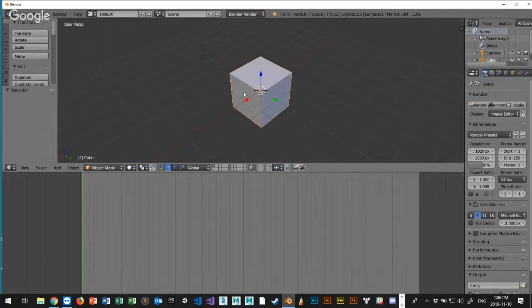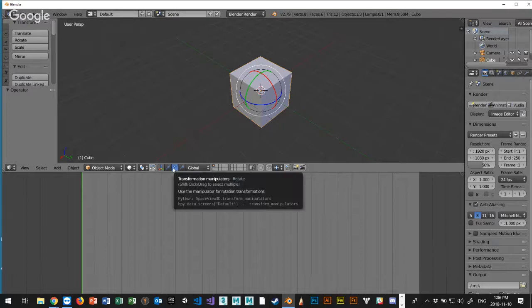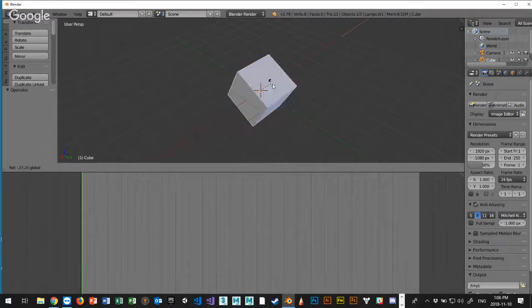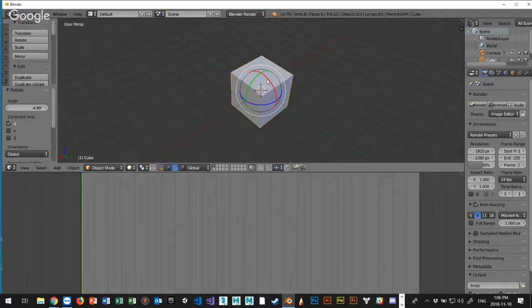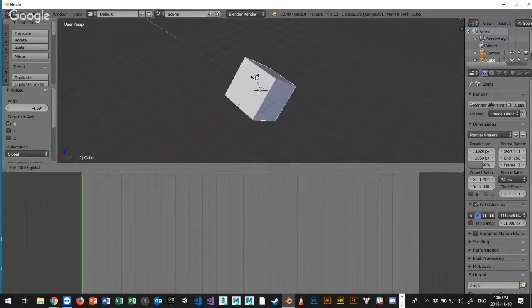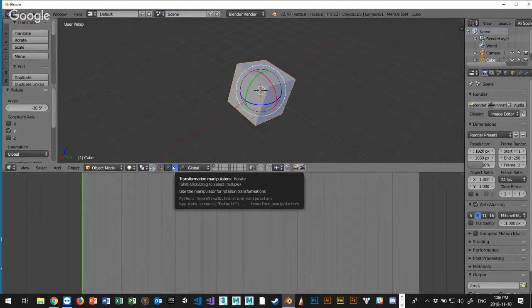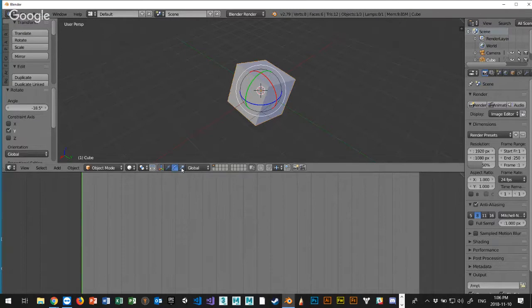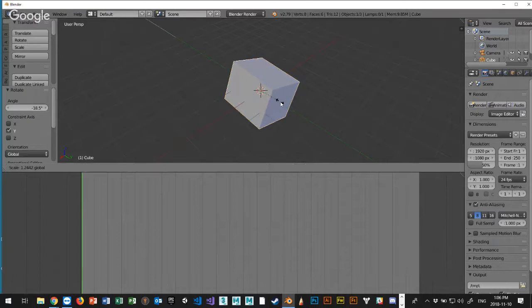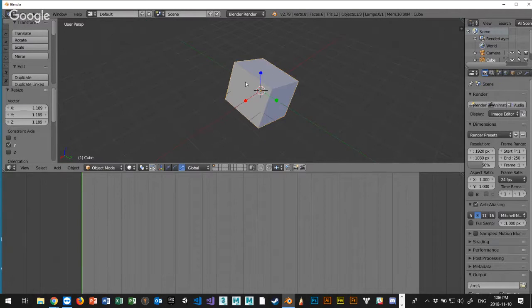Notice that the manipulator looks like this, but if I press this arc, it looks like this. The arc allows me to rotate across one axis with more accuracy. So I can kind of do one of these, right? So instead of pressing the keyboard commands, I can use the buttons. If I press this one with the little arm and a little square on it, like I talked about last week, it actually allows you to stretch an object, or resize, or scale.